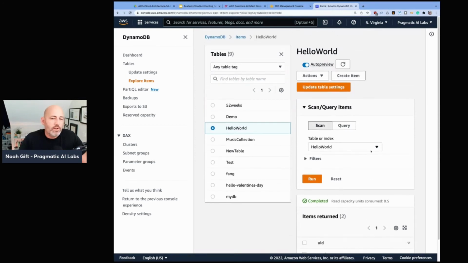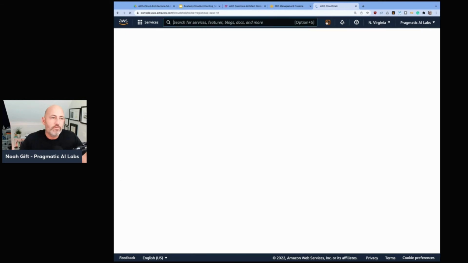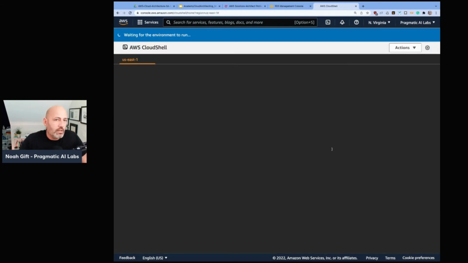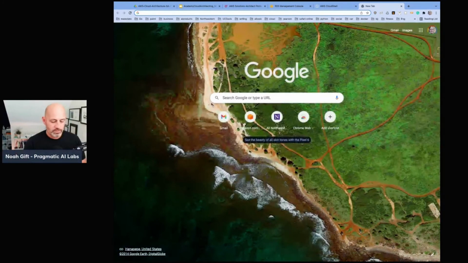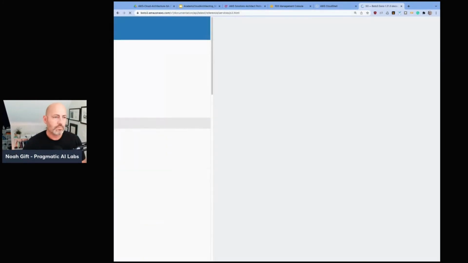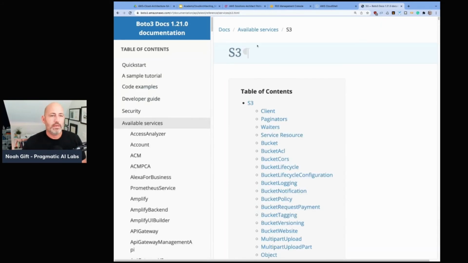So you can think of it almost like Google Sheets in a way, like it's kind of at that level. But what's nice about it is it has the ability to let you query it from another language. So if I wanted to click on this button here, for example, and open up CloudShell and then play around with Boto3 and import the Boto3 API for DynamoDB, it would be pretty easy. In fact, I guess I could try that real quick. Let's go ahead and do this, Boto3, and see if we can find DynamoDB inside of here and see if I can query it. That might be kind of fun.